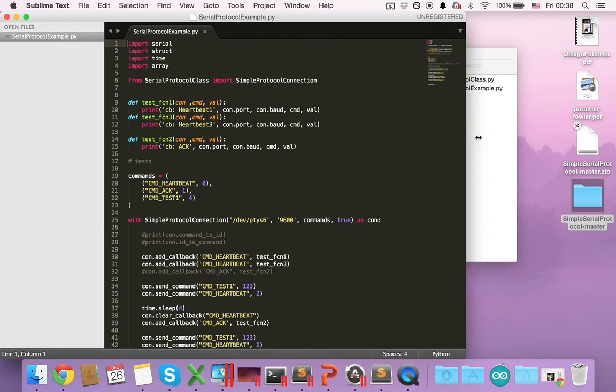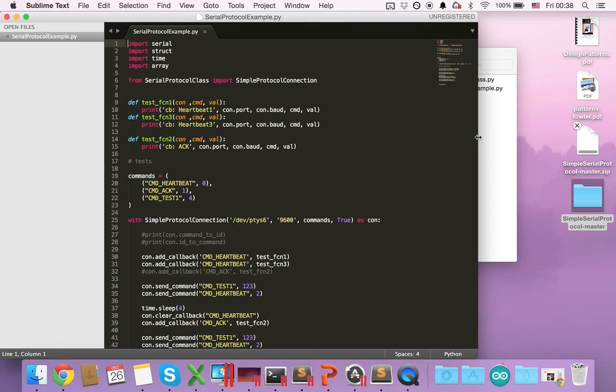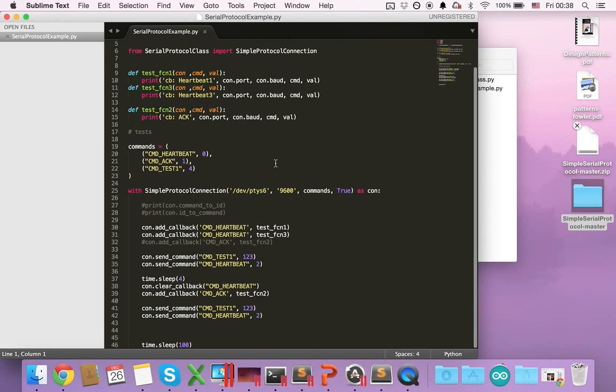The main functions of this serial communication framework that I implemented are a callback mechanism, so when you receive any kind of message, your callback function gets called. You can also define your own commands that are translated into numbers and then sent by serial port. And you can also connect to any serial device you already have.